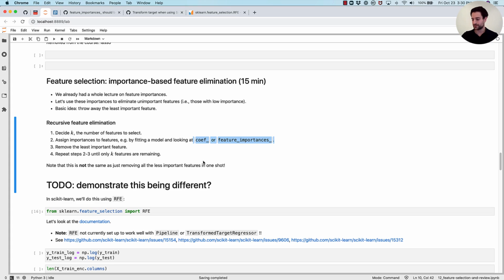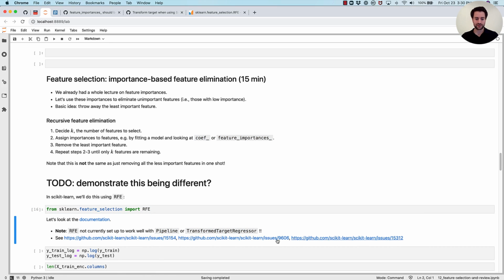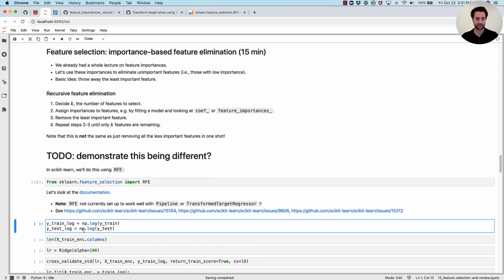And scikit-learn doesn't know how to get the feature importances of the model in the pipeline. There could be good reasons for that, in that the features coming in aren't even the features going into the model. It's probably a mess, but that is not implemented to the best of my knowledge. Likewise, I don't think TransformedTargetRegressor has feature importances. When I tried to use RFE with these, I got errors, and according to the GitHub issues, that seems to be where we're at.